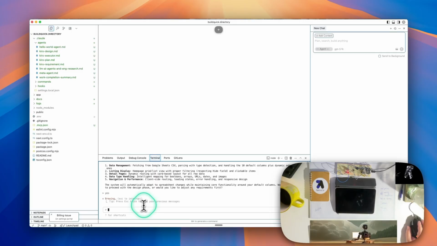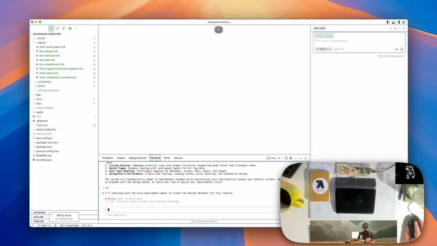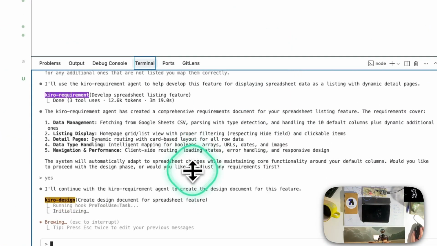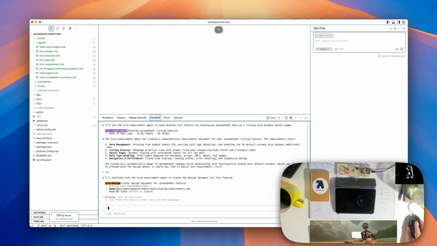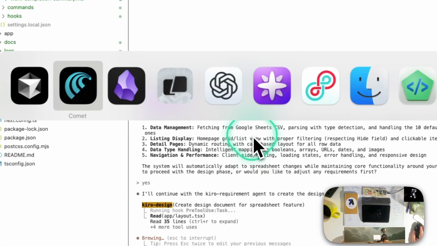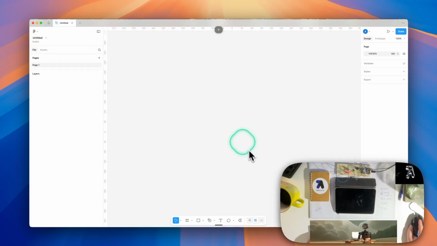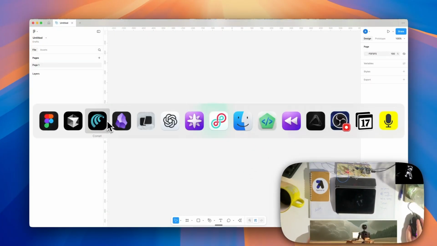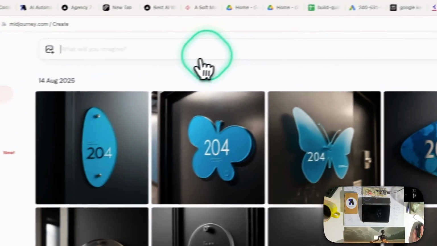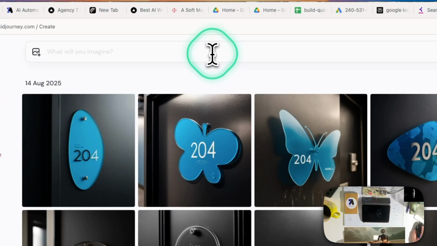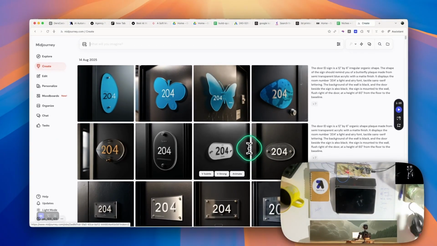It's going to use the Kiro design phase agent. Now it's entering into the Kiro design phase. I'll let that percolate. While that's going, we can start thinking about making some designs for just the home page. We can go into Midjourney and log in, create.